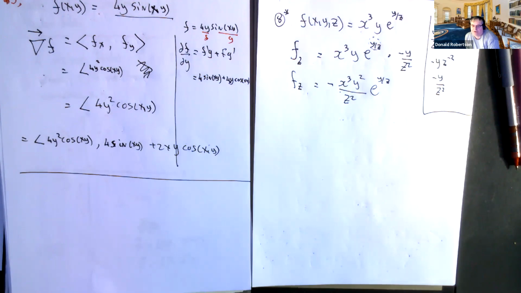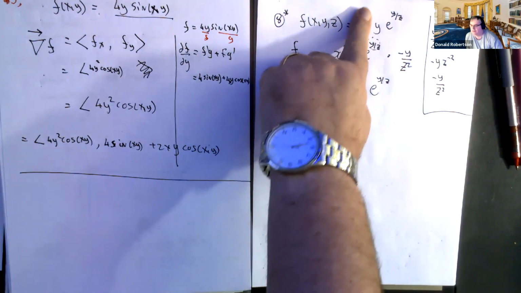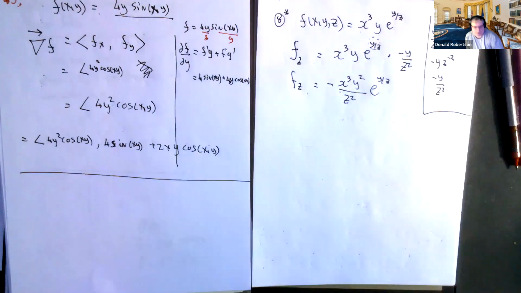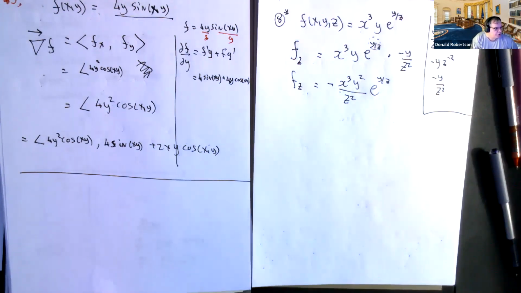Now, if you wanted to do y, it would be different, right? At least a little bit of it would be different. If you wanted to do x, actually x would be the easiest, wouldn't it? It would just be 3x squared, all of that, right? 3x squared, all that. So the x would be the simplest. And then you plug the whole thing in and you call it good.